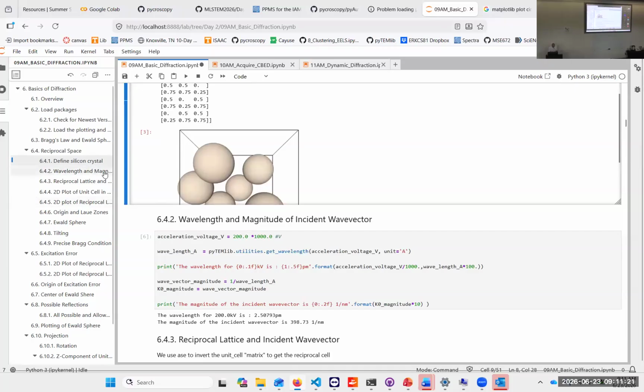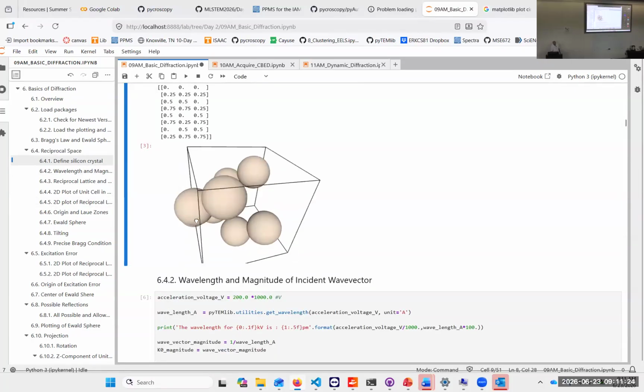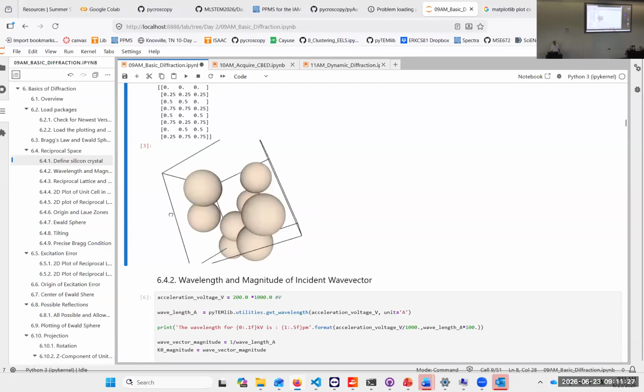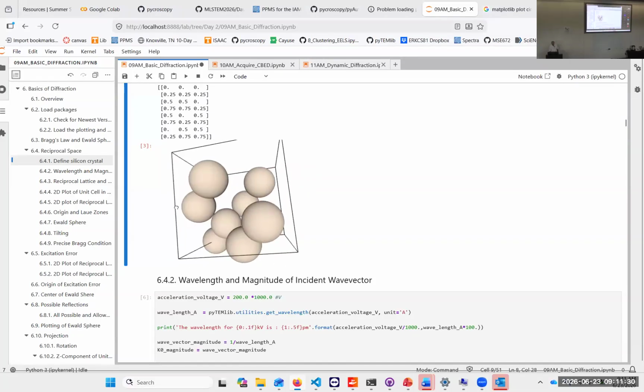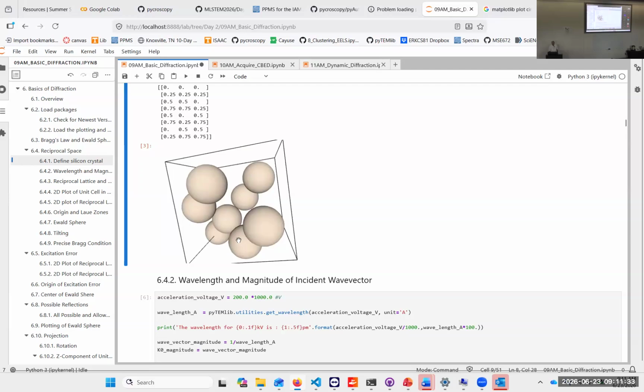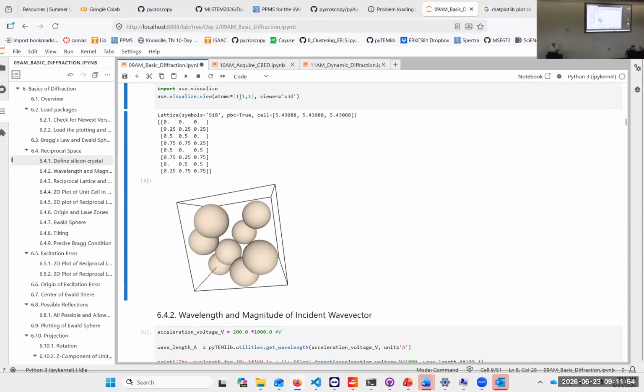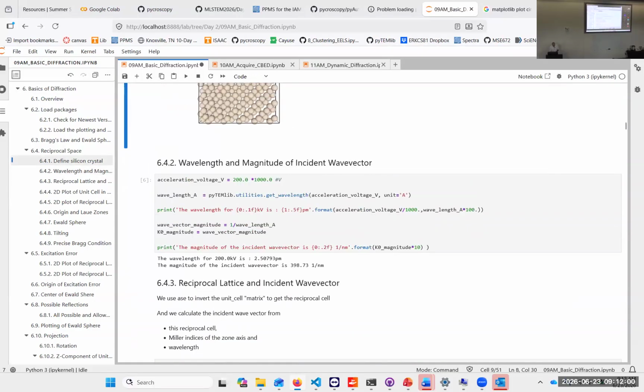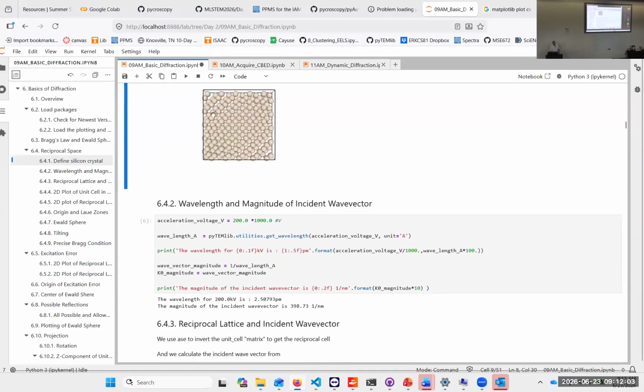So here we have what's going on here. We have a cube, and 001 is basically: we go 0 in the x direction, 0 in the y direction, and we go up, in this case, in the z direction. So we look down the face of this crystal, and if we make a few of them, then we have this view.